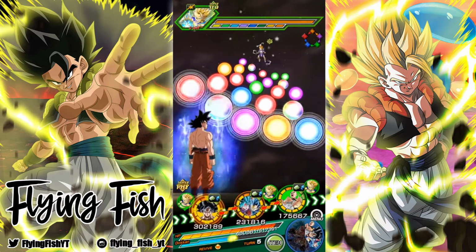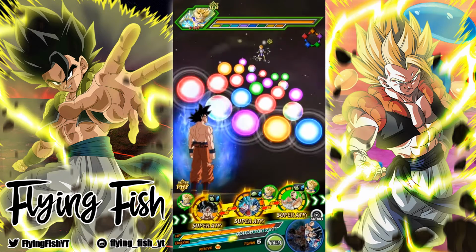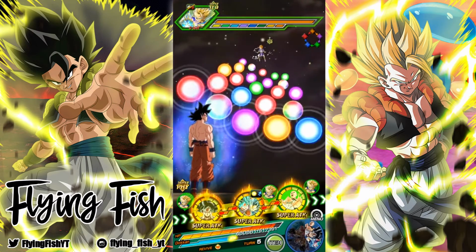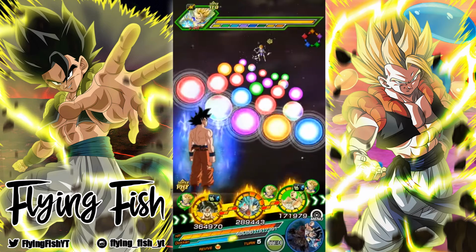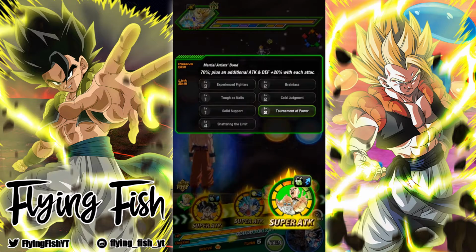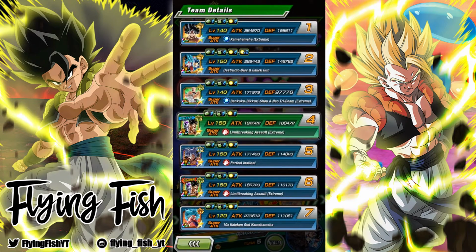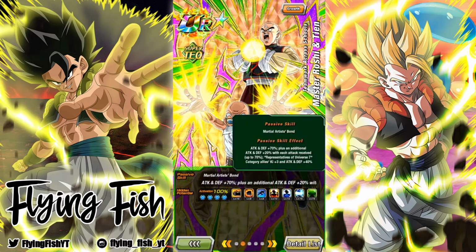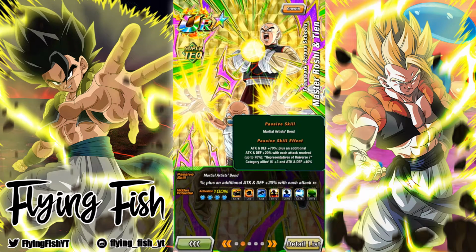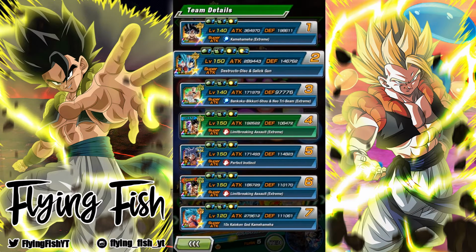Okay, so now we are getting full support this turn. We only have 3 links active, but we're sticking in between the support Goku and the support Roshi and Tien. We're giving, what is it, 40%? No, it's only 30%, isn't it? No, it's 40%, right? Yeah, reps of Universe 7, attack and defense 40%. They're at 146k defense right here.